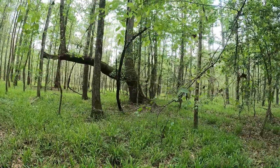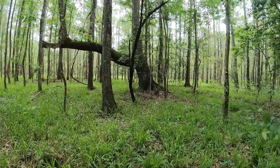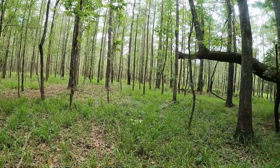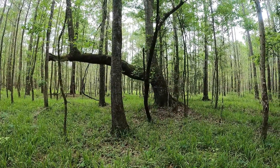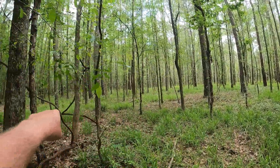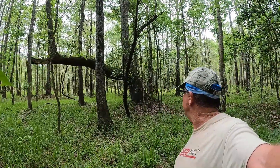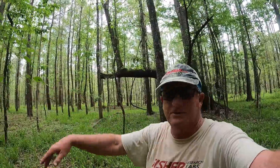You've heard of folks talking about bear trees, or line trees — trees that pointed a direction because they would tie a rope from one end and pull it down, and as it grew it would point the direction you needed to go. In this situation there's an old road here, probably 300 years old, and that oak is not 300 years old but it's pretty doggone old and it comes right on down through here. I see things on social media about these trees and this one is probably 54 inches across. Coincidence? I don't know — but that old road goes right through. That's a good example if it is one.